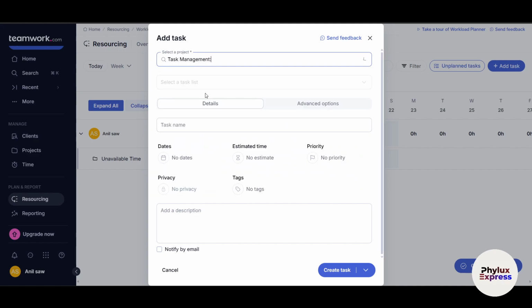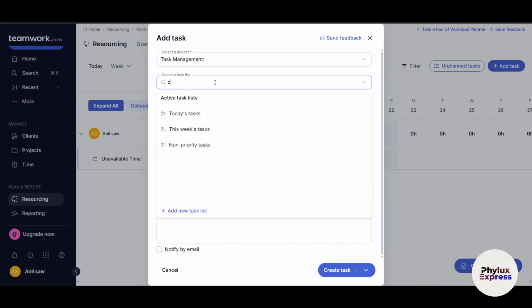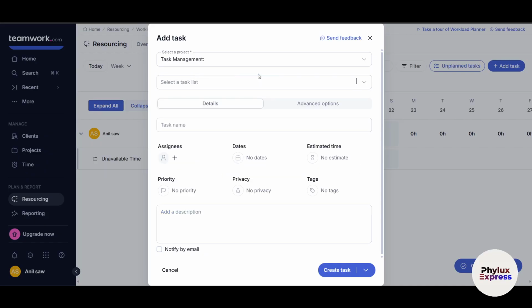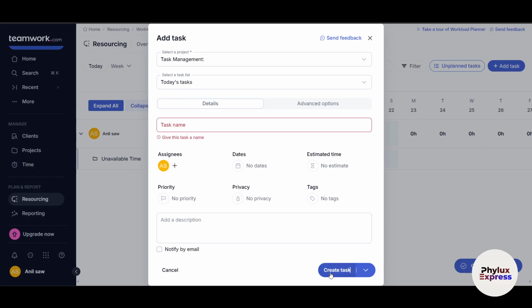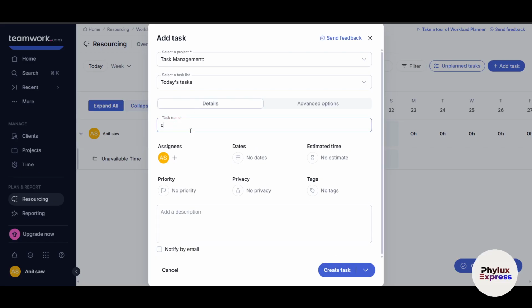Let's say I'm giving a project on task management, and here let's say create cards, right? This is one of the tasks. Yes, I can create a task directly from here, or I can select the task. Let's say today's task here, and I'm going to assign it to Anil here, and click on create. Now the name here is create cards for client one.